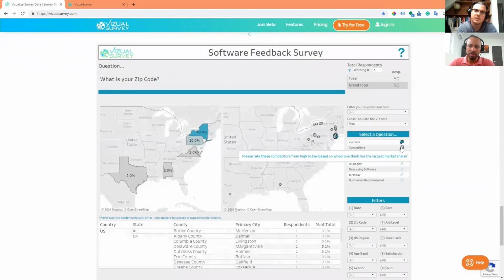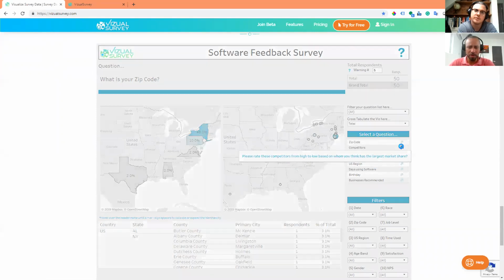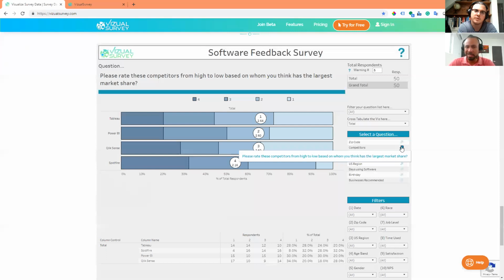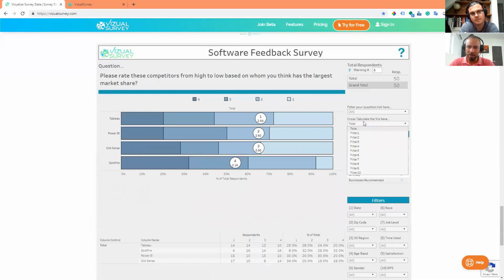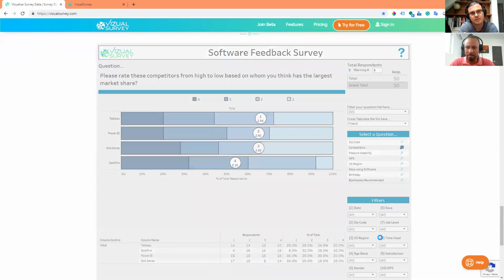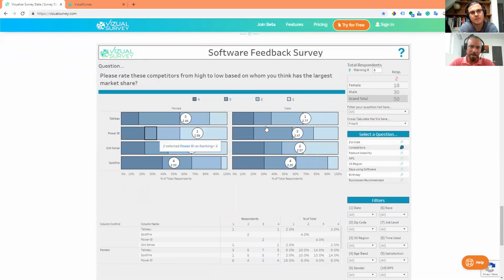So now you just go through and click through all your questions. All of the charts, all of the visualizations are already built out for you. Literally, the only thing you're doing at this point is analyzing your data, visualizing it, taking screenshots, whatever you want. So this is what the cross tab is. Literally, you just pick one of these, which are correlated to the numbers here, which you can also customize. And then you can see what's the difference between the females and males when it comes to your competitors, or you can look at it in total, and then click through all of your different questions.